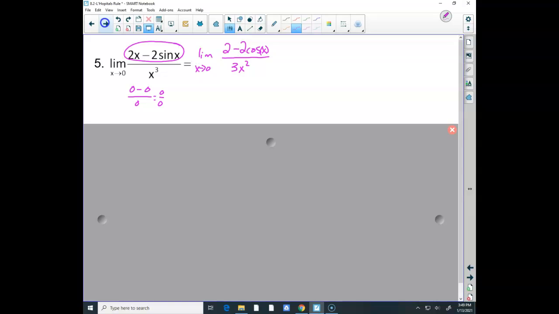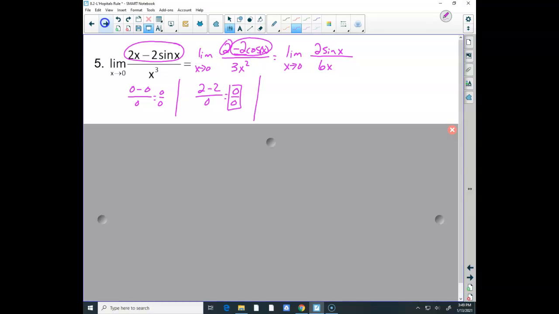Well, try it again. Now I get 2 minus cosine of 0, which is 1, times 2. It's 2 minus 2 over plug in 0. I get a 0. Holy smokes, I get indeterminate form again. What do I do? Apply L'Hopital's rule again. The derivative of the top: the derivative of 2 is a constant, the derivative of cosine is negative sine. So this is going to turn into 2 sine x over 6x.